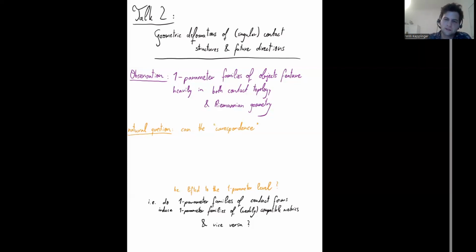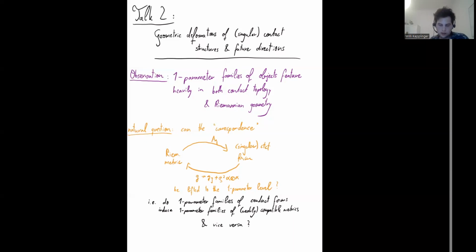If you remember what I talked about in the first part of this presentation, there is a correspondence between Riemannian metrics and potentially singular contact forms. How does this work? We have a Riemannian metric, then we can use the Beltrami operator and solve an eigenvalue problem to get a potentially singular contact form. Given a contact form, you can go back to a compatible, weakly compatible Riemannian metric by picking one of these metrics, where G psi is just a sub-Riemannian metric on the plane field defined by the kernel of alpha.